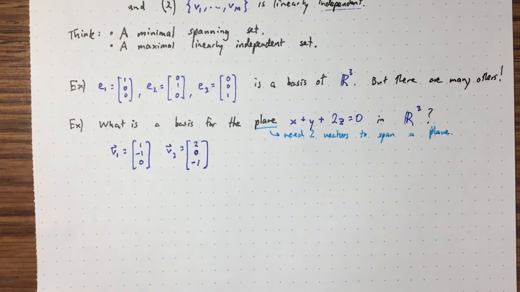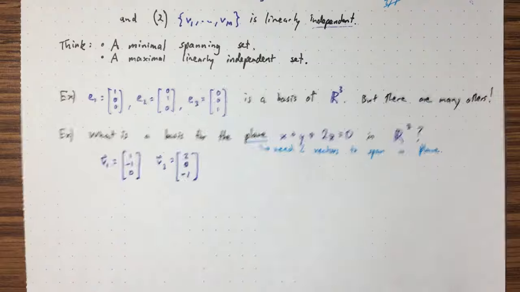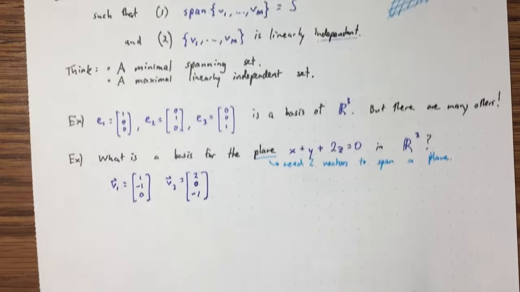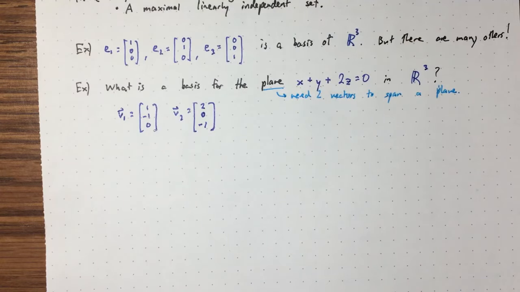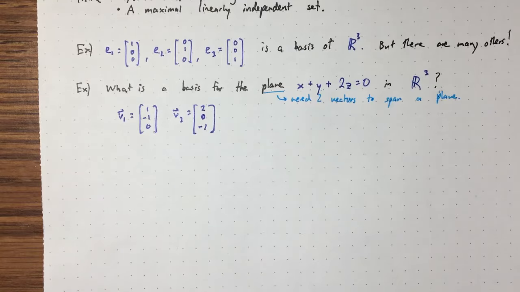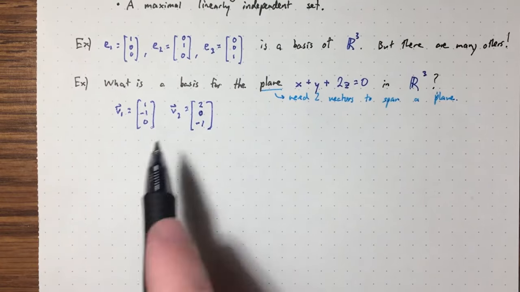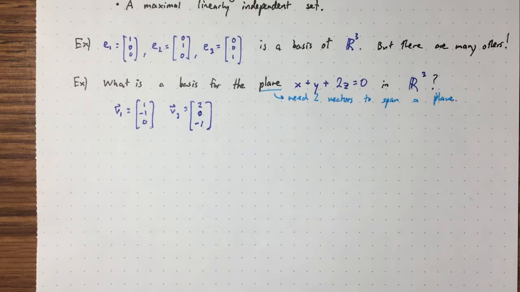So let's take these two. These are linearly independent, and they span the plane because they're pointing in different directions on the plane. So it's kind of like this picture. Okay, I just want to show you. We're going to talk about how to compute a basis in general, but often you don't have to do any intricate computations. You can just sort of reason through it.